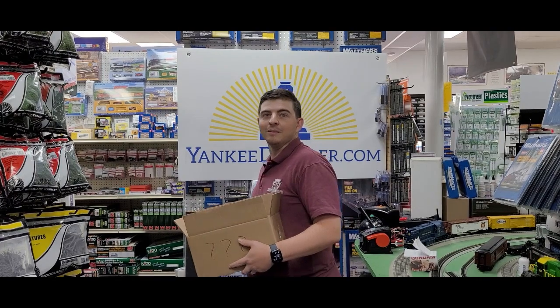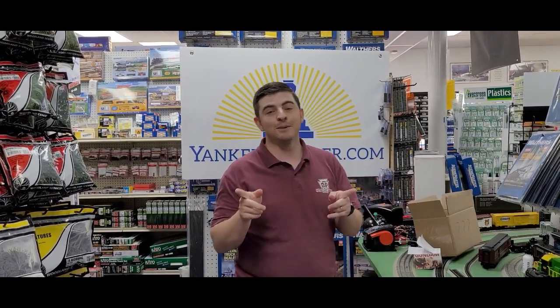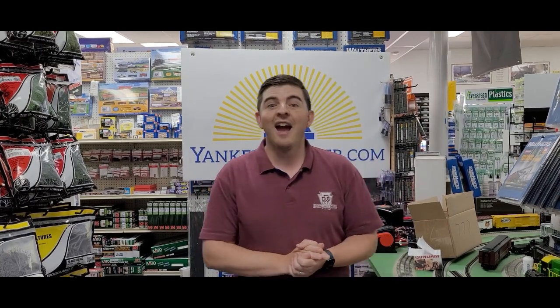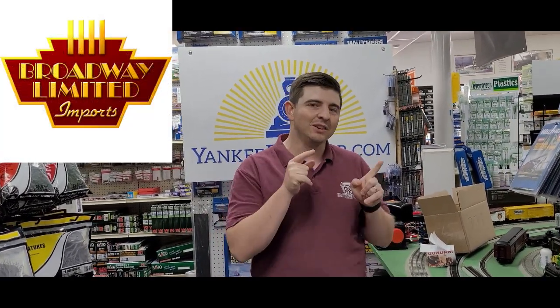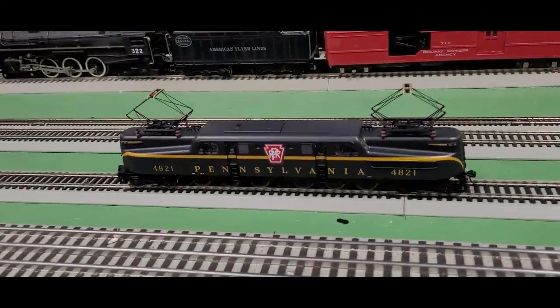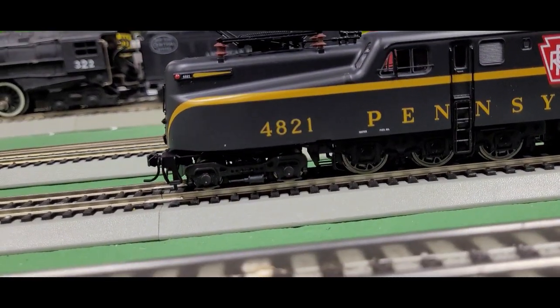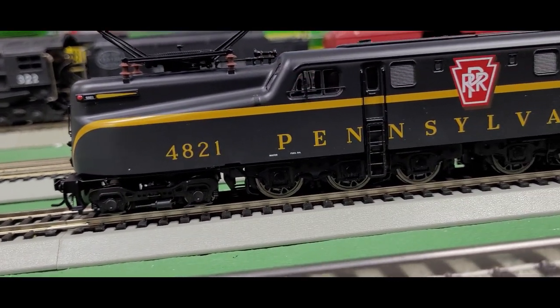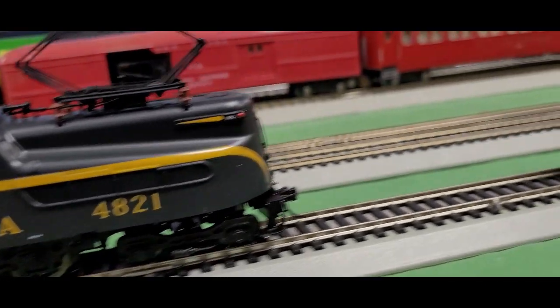I don't know what we can do about it, but I can tell you about a locomotive that you can use to pull those boxcars. And we have these from Broadway Limited. GG1s. Now, these aren't new locomotives. These are old stock that we have here, but I just love the GG1s. These are the last two that we have here in stock, but I have two fantastic paint schemes here. I have the Brunswick green with the single stripe, and then I have my personal favorite, the Tuscan red with the five stripes.